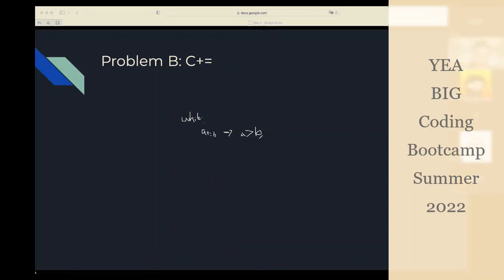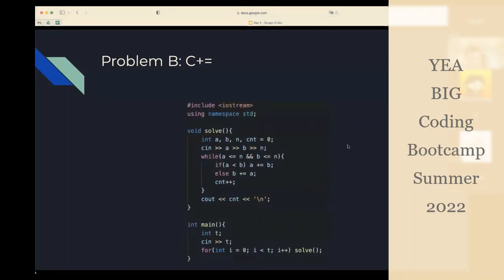So the idea is that whenever you're doing an operation, the maximum number is changing, so you can just keep alternating which one you do. At some point it'll be bigger than n, and once that happens, you just return. Yeah, that's correct. Here's my code for it. It's also pretty simple.